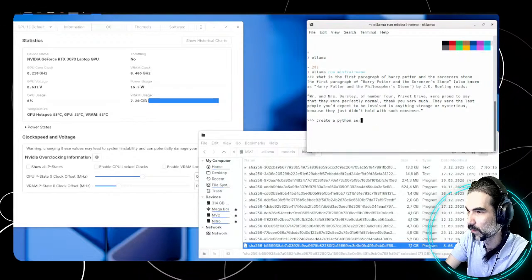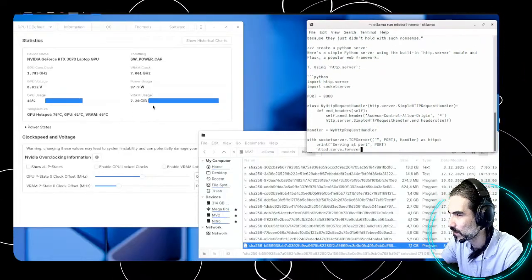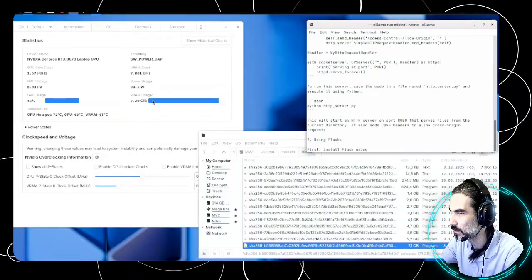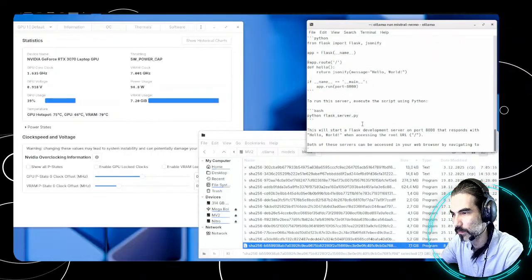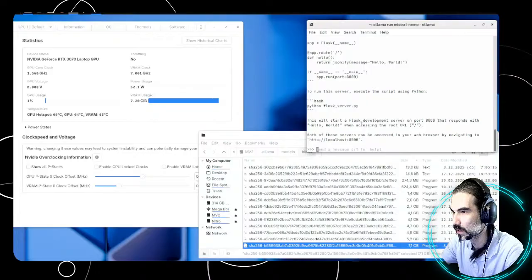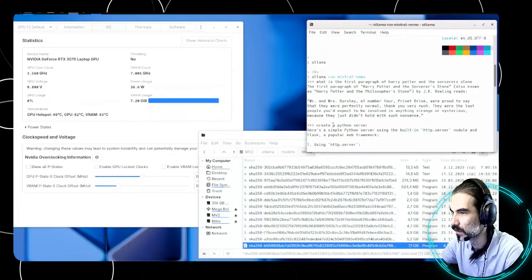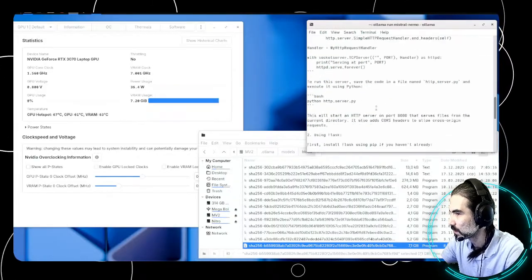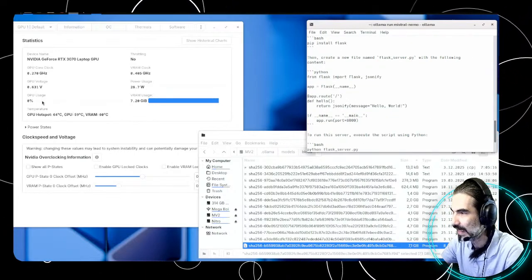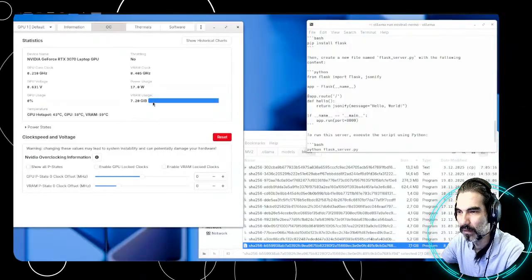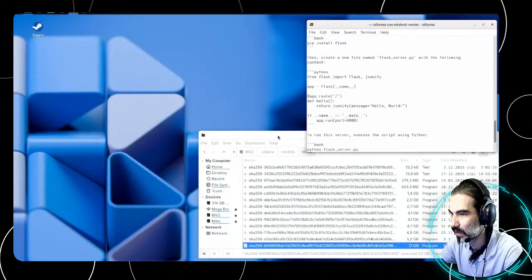Create a Python server. And look at the GPU go up. Thinking, it's processing. VRAM's still stable because it does have to load the whole image in there. And it's creating a pretty basic front end for PHP or for a server. What did I ask it? I think I asked it for PHP. No, I didn't ask for PHP. Just a regular server, right? Yeah, Python server. So that's going to be it thinking. It's going to use GPU usage when it is actually processing and thinking, and it's going to exist in VRAM in the form of a, well, space hog, right? So that's how the AI is going to work on this basis.